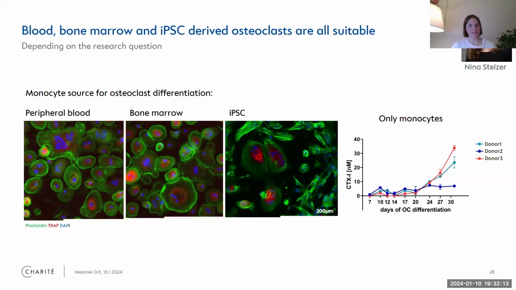Because raising iPSCs, those stem cells I told you about, are actually really hard to culture and to keep in check. But when you have blood, just regular blood, it's quite common that in a clinic blood is drawn. So you have access. You can actually order blood. This sounds weird for people that don't do it, but it's a thing. So blood is usually available. When it comes to bone marrow, you actually have to have access to bone marrow, which a lot of labs don't. So Nina showed that it's possible from all sources, but which one you use depends on the question you have later on.